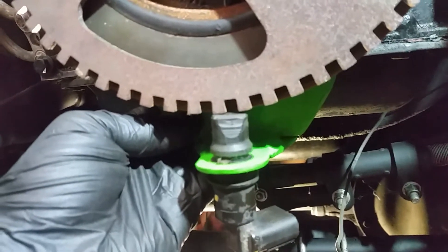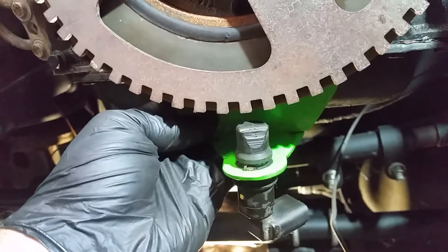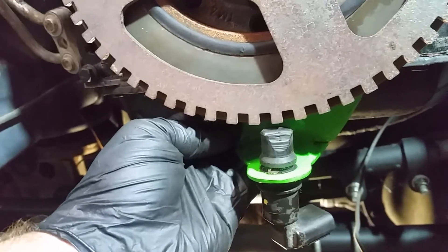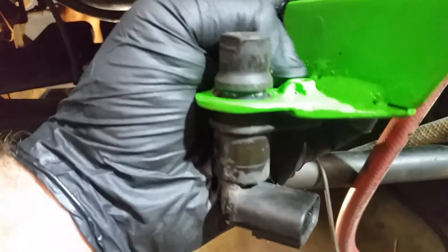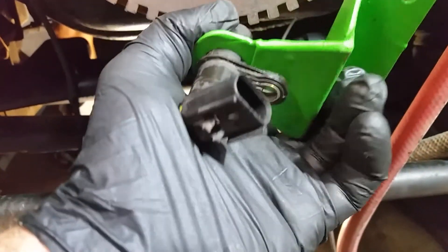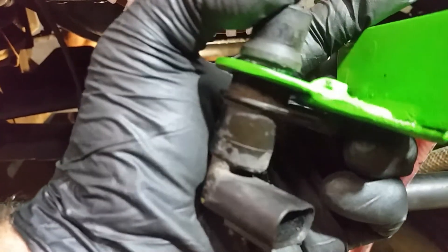We also set the height because you don't want it to get chewed up by the tone ring. We've set the height so that when we crank all this down it should sit at the proper distance. If it doesn't, you can always shim — we've welded a little 10mm nut on the back here to help hold it all steady, and you can put shims underneath to get the correct distance.